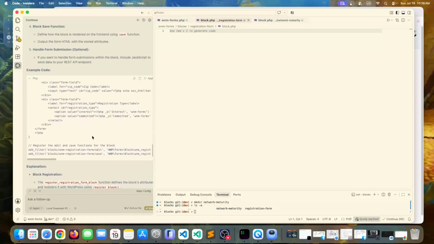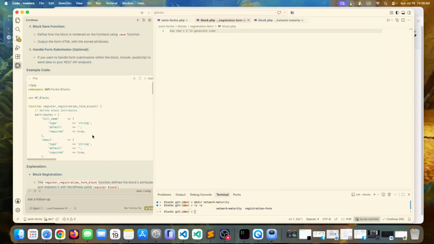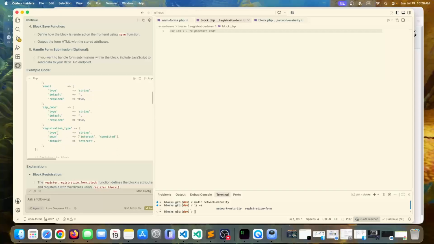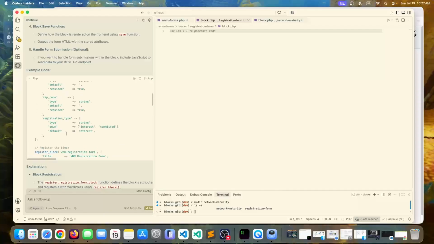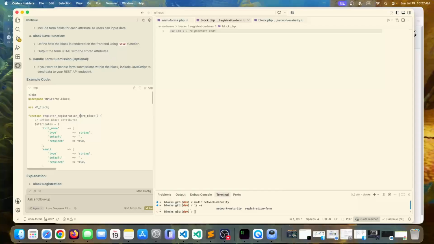All right, this is a good start, but we're going to need to make some modifications. See how these are defined in PHP? Full name, email, zip code, registration type. That is not what we wanted. We wanted to use a JSON config for this.